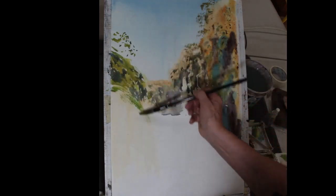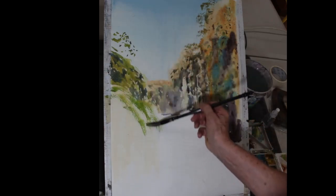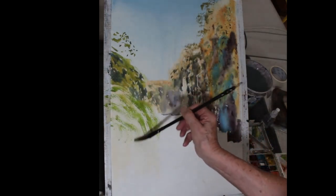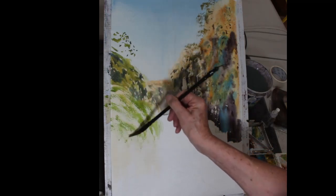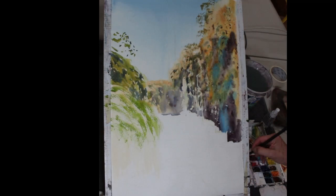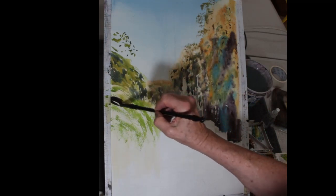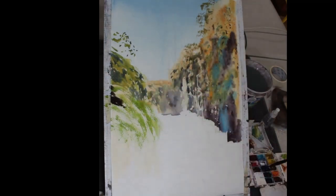Now, there were two clumps of ferns. The one I'm going to paint now is the one that was in the foreground. I've made it a slightly brighter green because I want that to come forward in front of the other mass of fern. And again, I've got to mix up different tones of green and put some quite dark shadow in. This is actually the Mars Violet and Cobalt with a touch of Ultramarine.